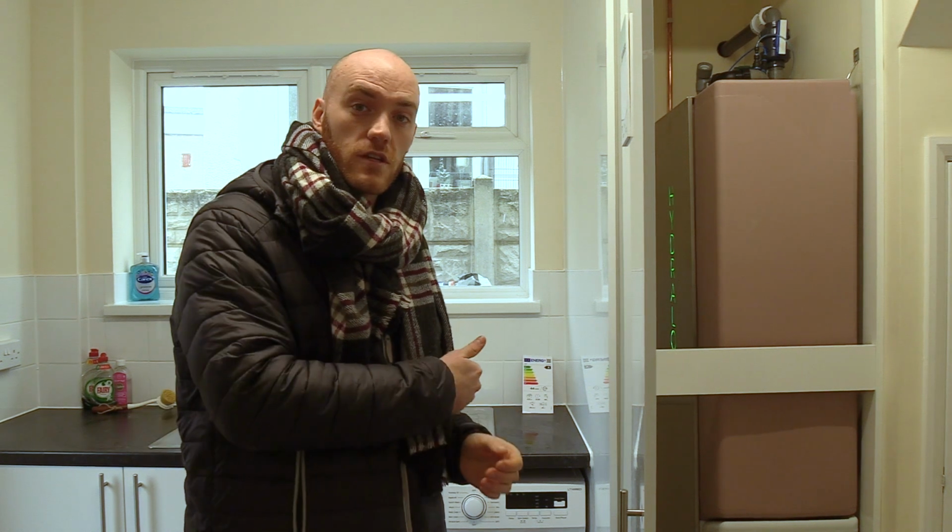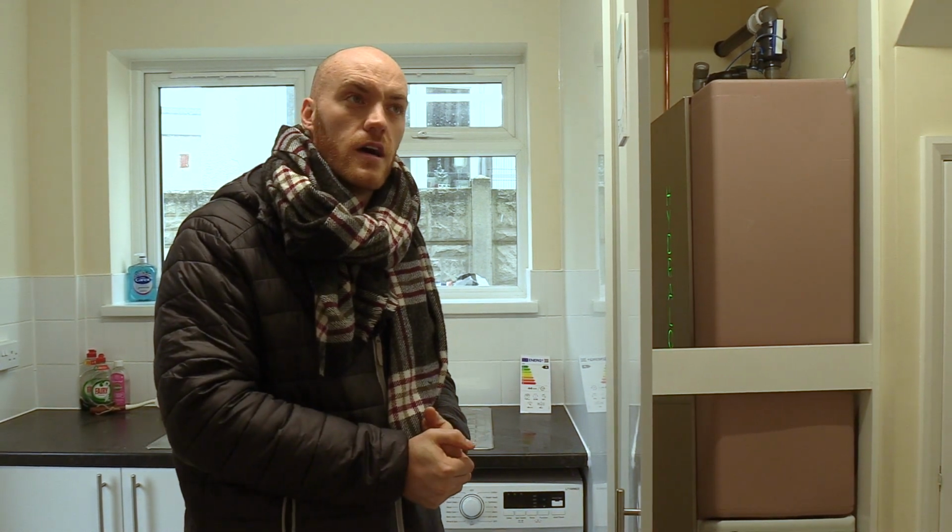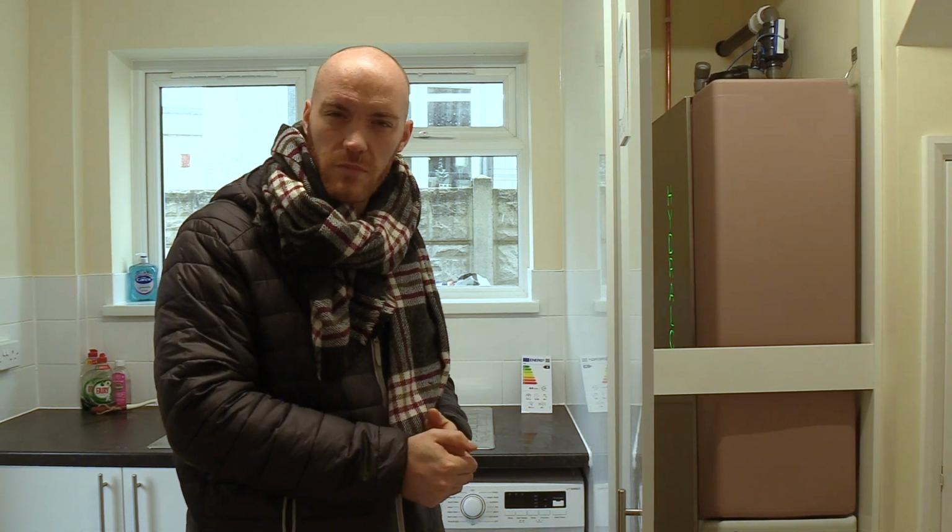So that's basically how the system works in principle, and actually on a bigger property or a new build you can connect a lot more stuff into it. Some air source heat pumps have condensers where they condense water. That water can then be fed into the system too. Same with air conditioning. I think some tumble dryers can potentially be connected up as well. So there's lots of other fixtures around the house and a lot of new builds that can be accommodated as well. So it's quite versatile in what it can do. So that's a bit on the water tech here.